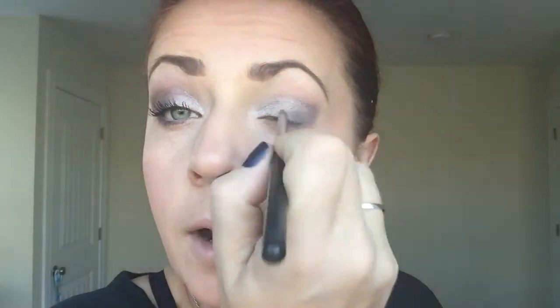But I'm going to take just what I have left in my cap. So this is still a full product. I haven't even touched this because I'm still just using what's in the cap. I'm going to use just a little bit on my brush. Tiny, tiny bit. Okay? And I'm going to just go right over what we had there. And this is just going to darken it up just a little bit and give me that little bit of a sparkle. See how I'm going back for more? Because I'm not starting off with too much because you don't want to go crazy with that.